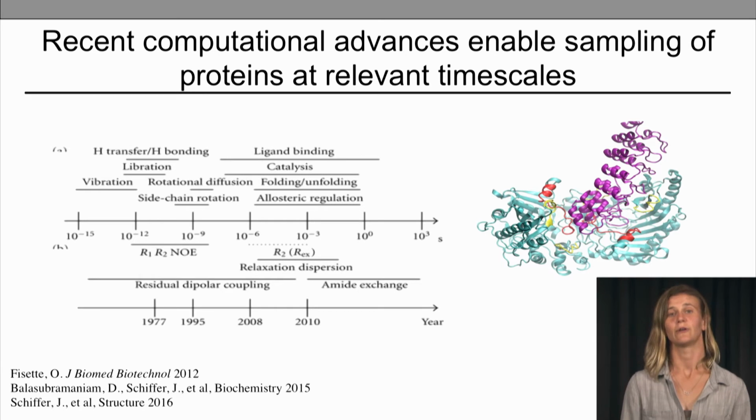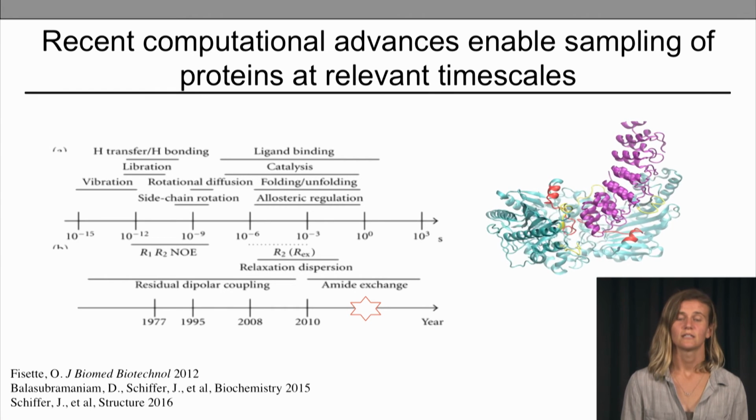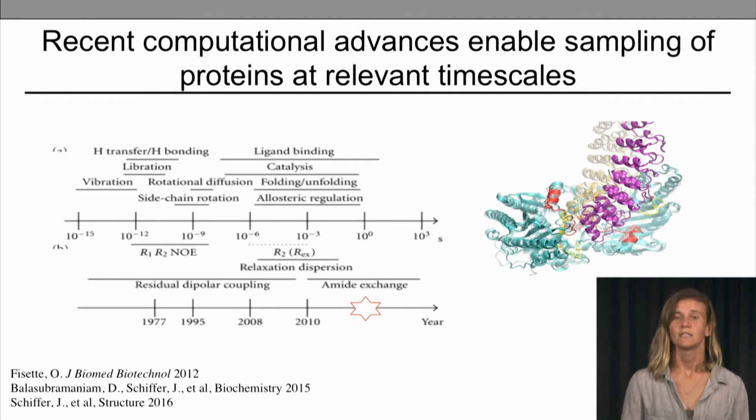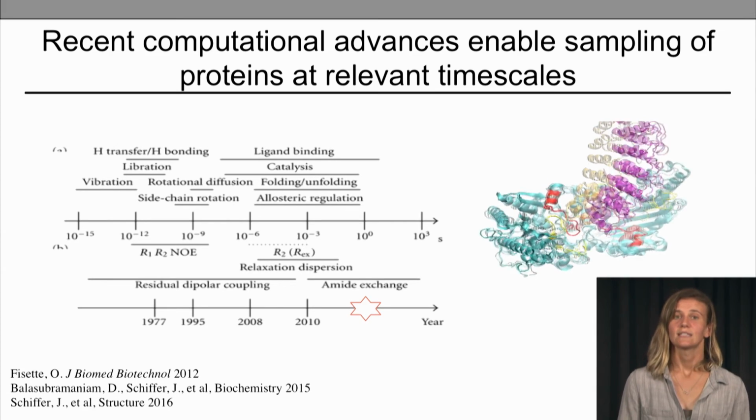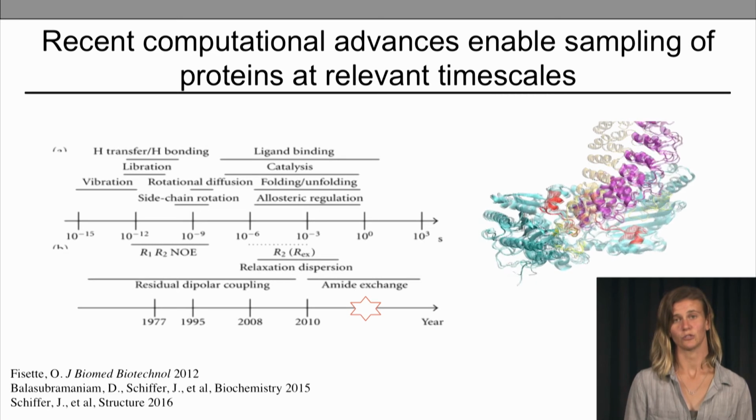Okay, so a little bit about the background of why molecular dynamics is so great at these timescales: a lot of protein dynamics happen at these timescales that molecular dynamics can sample. For example, hydrogen bond transfer, not something we can sample, but it happens at the picosecond timescale. What we are mostly looking at with molecular dynamics is side chain rotations, rotational diffusion, even unfolding, ligand binding, and allosteric regulation, which the center figure shows across the different timescales. It ranges from 10 to the minus 12, or a picosecond, all the way up to 10 to the 0, or a second. And we are right around here where this star is. We're almost at the second time regime. We've gotten to the milliseconds. And what this allows us to do is sample things like how proteins bind with one another, as shown in this molecular dynamics trajectory on the right.